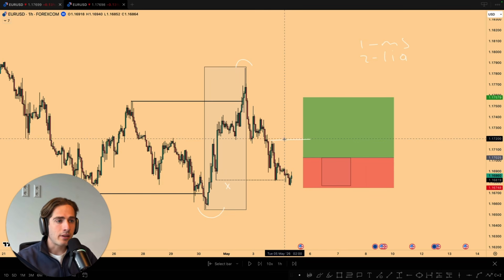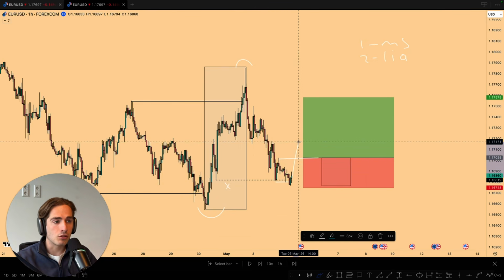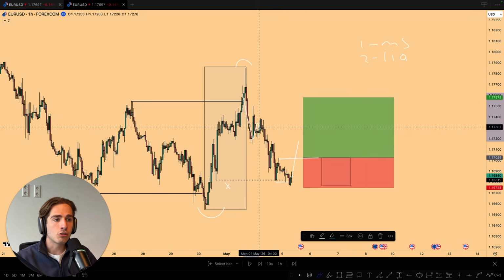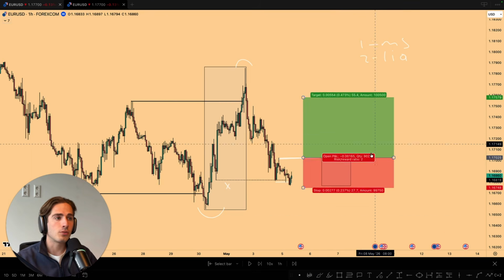And what we see happening is that the high of order flow is now not this high, but this high over here. And what you're now going to be waiting for is the market structure shift to happen towards the highs to then confirm that the internal downtrend, which was delivering price down lower towards my liquidity point, has been broken, to then look for the long position towards the highs.